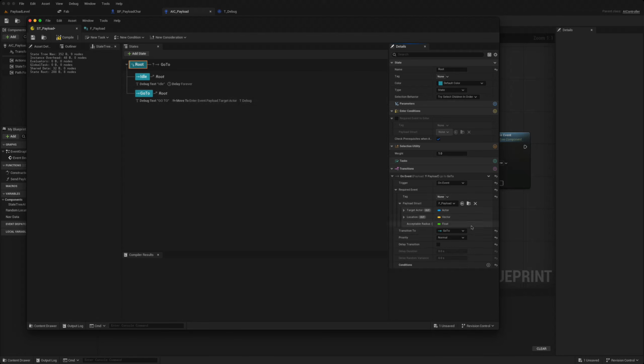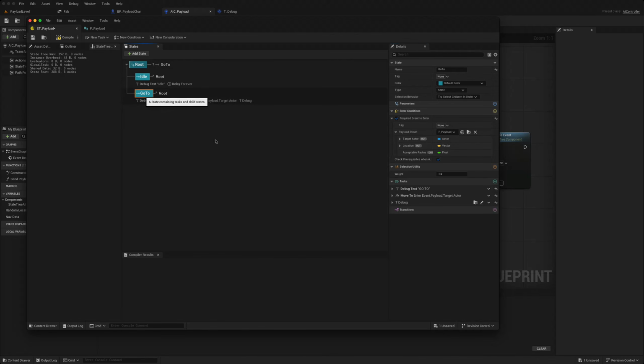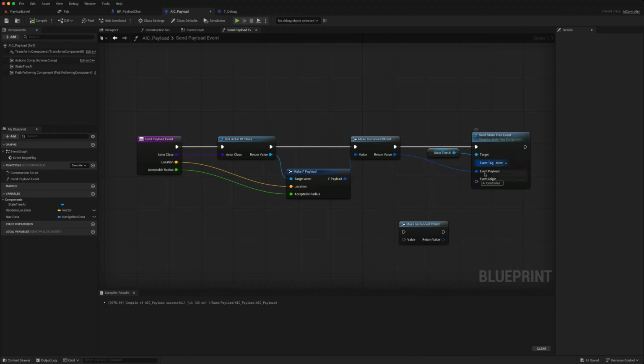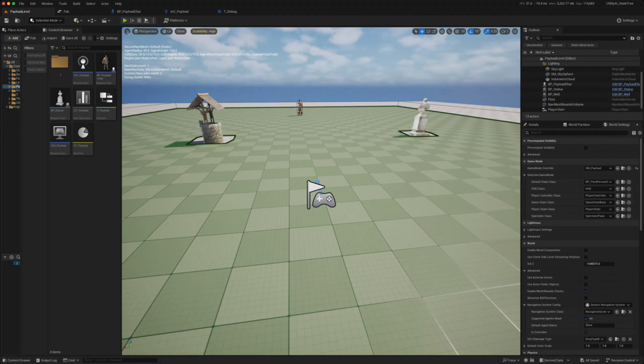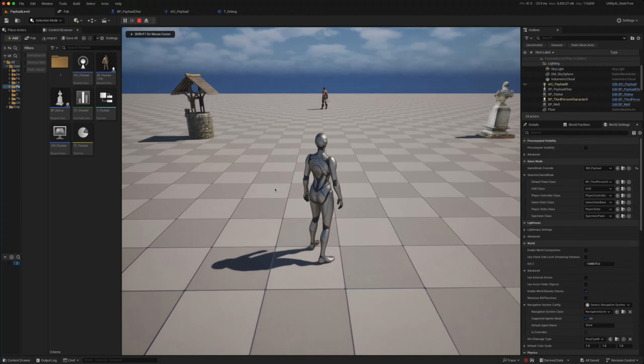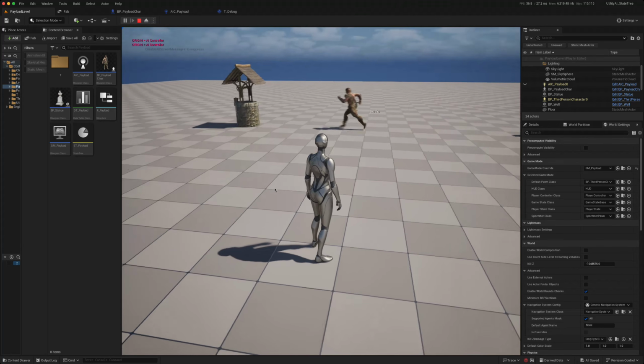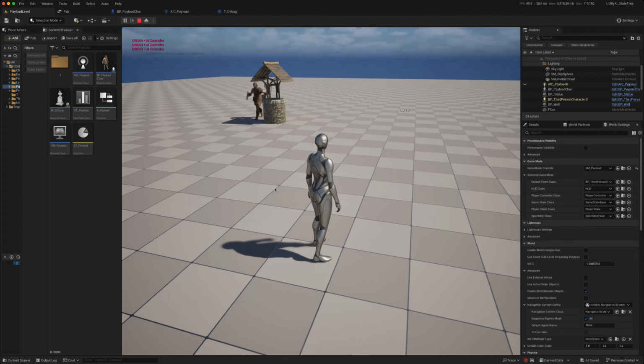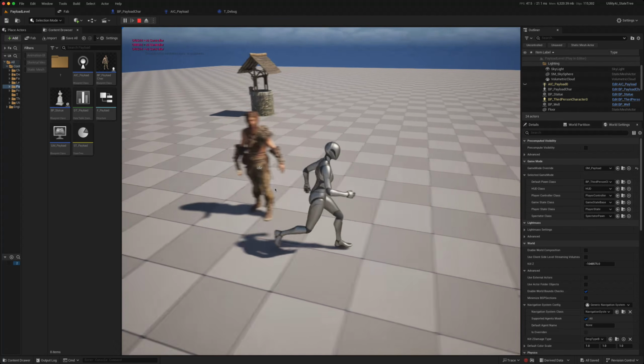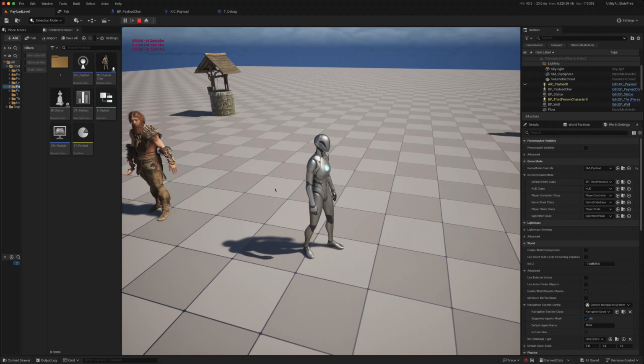This payload, in order for it to transition with that payload to go to, that payload struct here must match that transition, just as the tag needed to match it previously if it was set. So now we're not setting any tags and only payloads. One in the state tree, one in the AI controller. Now let's see if it will actually still work without any tags. So again, even without the tag and just sending a payload, it will trigger all of the transitions. So payloads can be used instead of gameplay tags to trigger transitions.